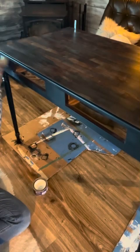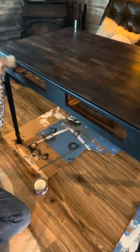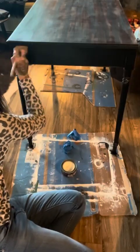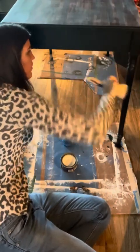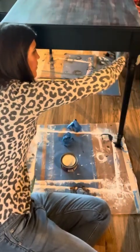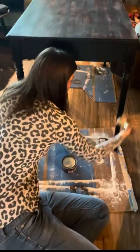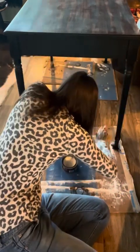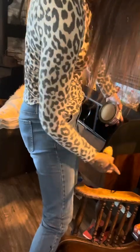Now remember that when you're working with this wax, a little goes a long way. You only need a very thin layer to seal your piece. If you put it on too thick, it will take forever to dry, if at all. And also what I've experienced is if I put it on too thick, it can make the color come out uneven, or sometimes it'll leave a white residue. So less is more. Less is more.